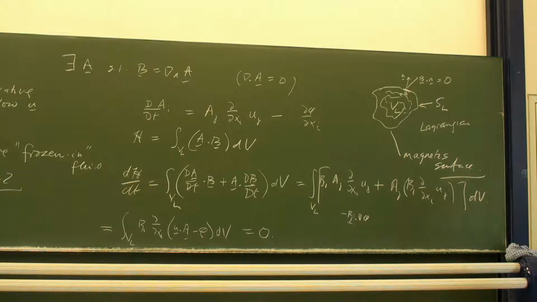So that is the proof that helicity is conserved. We have to latch onto that, because helicity tomorrow will be related to the writhe plus twist that we've heard about earlier this morning. And this is where you have the bridge, the interesting bridge between fluid mechanics on the one hand and topology on the other. Or it's really topology and differential geometry that gives rise to the constancy of writhe plus twist for a knot. Well, the two things are two sides of the same coin.